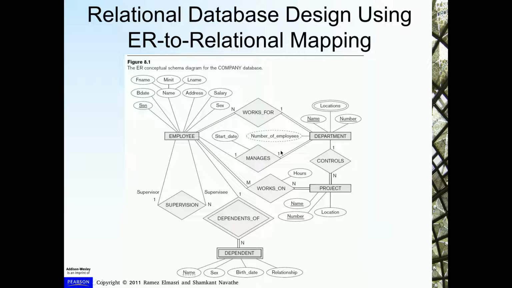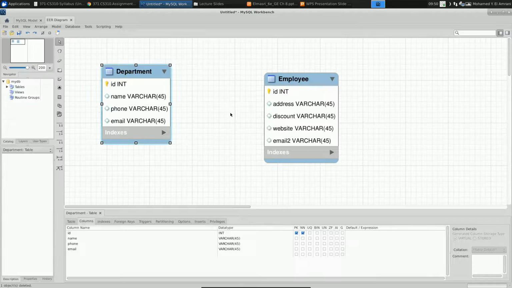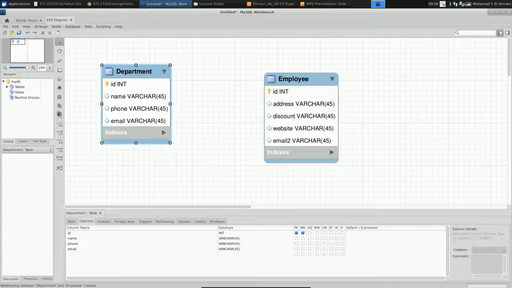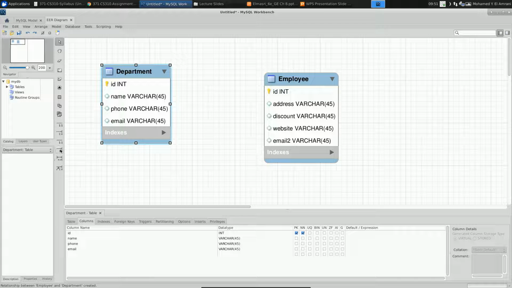So now I need to put a relationship between these two. Where is the foreign key going to be? In employee or in department? The foreign key would be in the department. In other words, am I going to be having employee ID inside of this department, or department ID on the employee? The opposite, yeah.